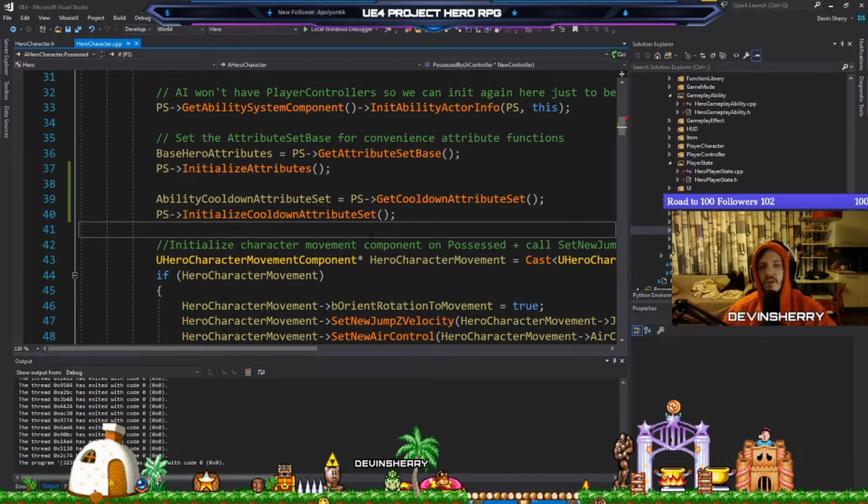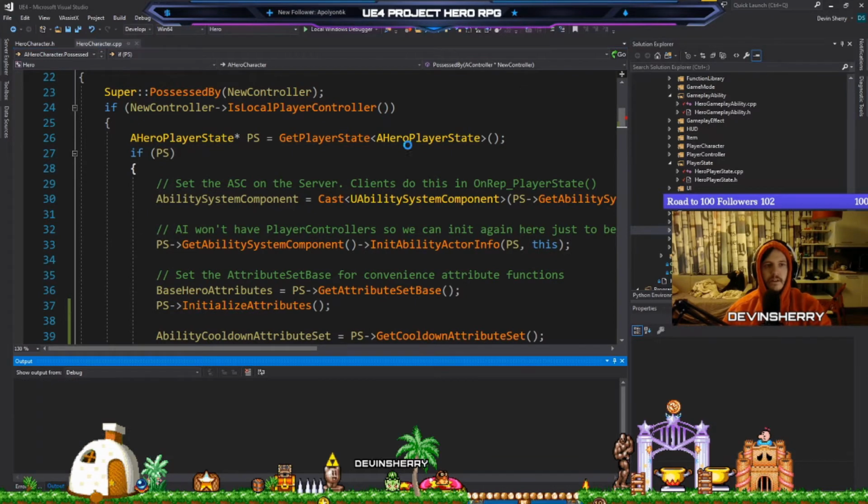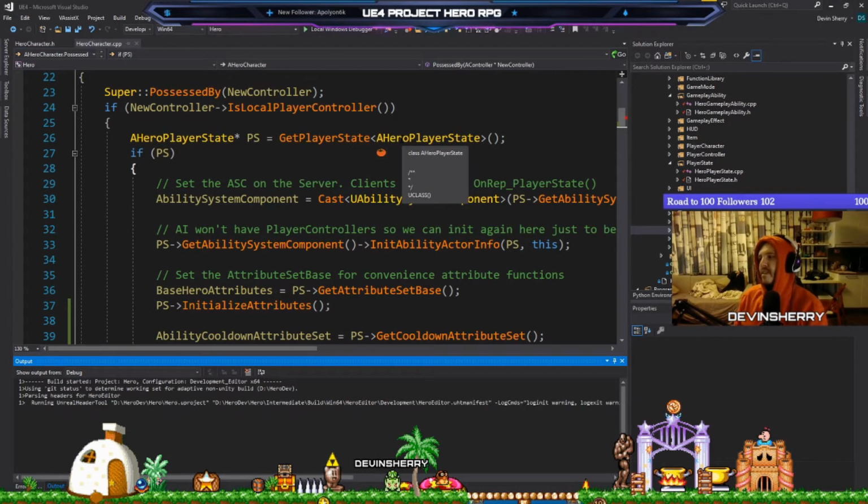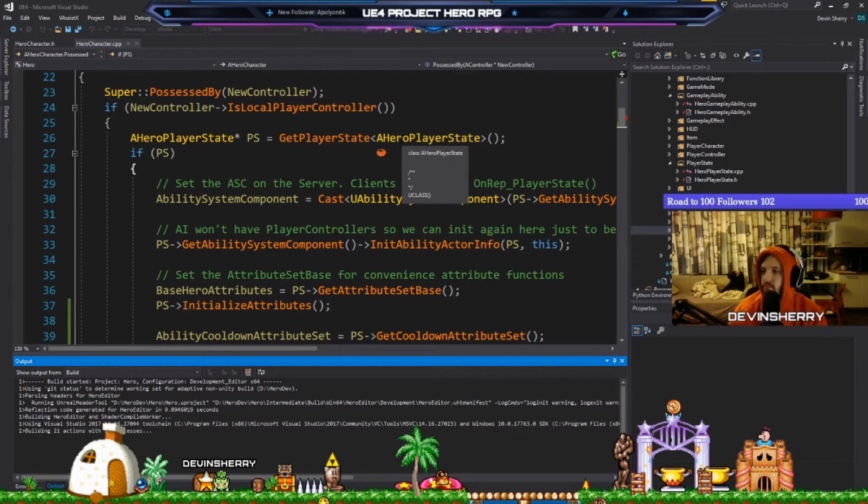Okay, so we should have it. Let's just see if that compiles, because then we're gonna have to update our debug module so that we can include this cooldown attribute set. So let's see if this all compiles.